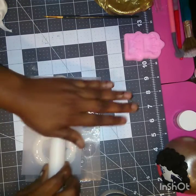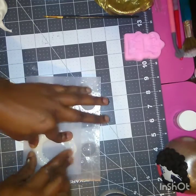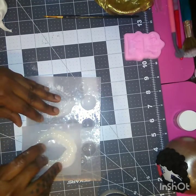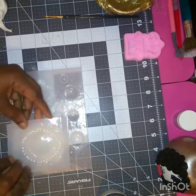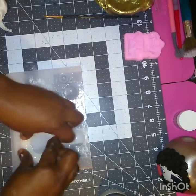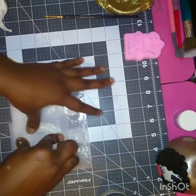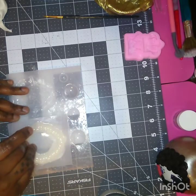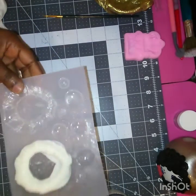I am going to use my fondant roller. Well, that's too, it has too many ridges on it to use the fondant roller. Okay. So that is what the third one is for, okay? We're going to make sure we have a really good indentation. So we're going to press down as much as possible, and we're going to see how it looks. Okay, so there is the end result of how it looks.